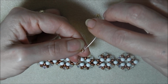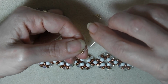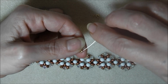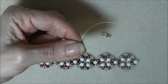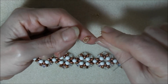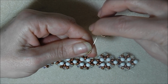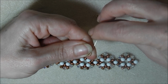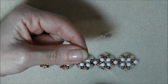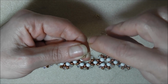So I just need to go around one more time. This time you can just pull it a little bit tighter. I'm holding on to the other thread with my other hand just to give it a bit of something for me to pull against, and make sure that I'm not moving my beads away from the centre too much.